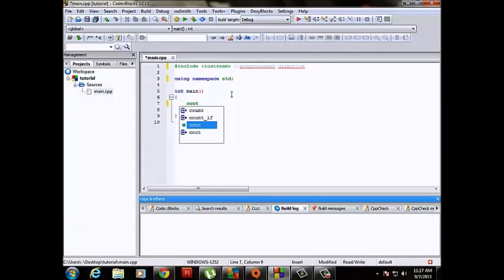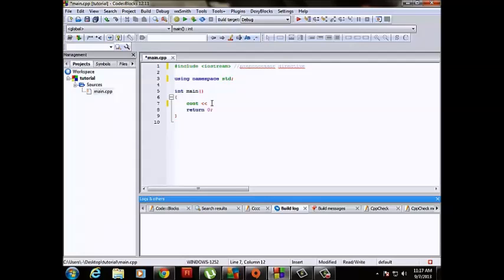Cout is an object that is defined in the file iostream up here. So if that's not there, you have to type that in because that's what the object is defined under. When you type in the cout object, you need to put an output operator next to it. The output operator sends the string of whatever you type to the object. The output operator is two less-than signs.